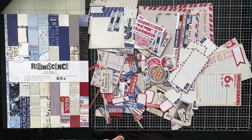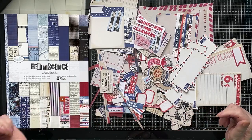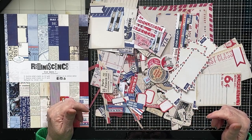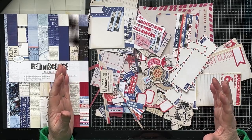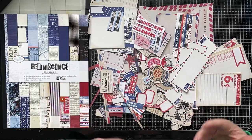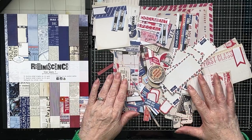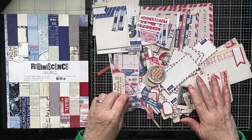But in the close future, we're going to be making a little folio with it. Just a little quick folio, just to see what we can do with it, how we can dress it up, etc., etc. So that will be coming in the very, very near future.